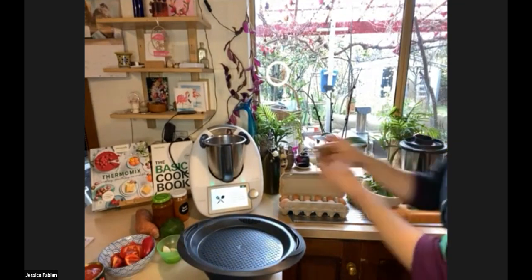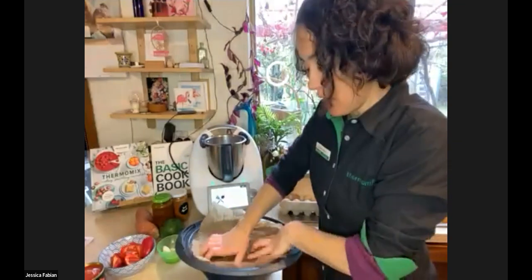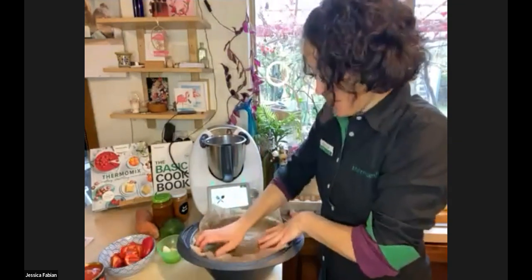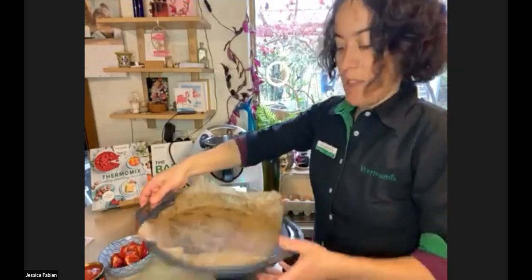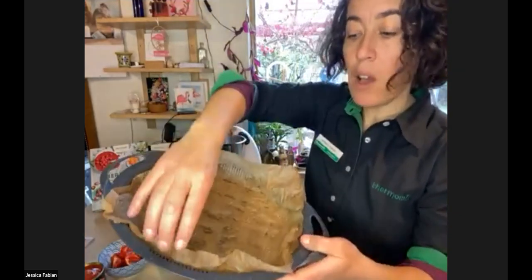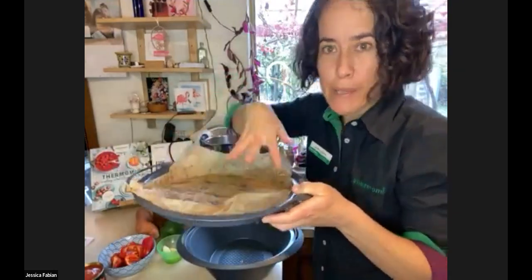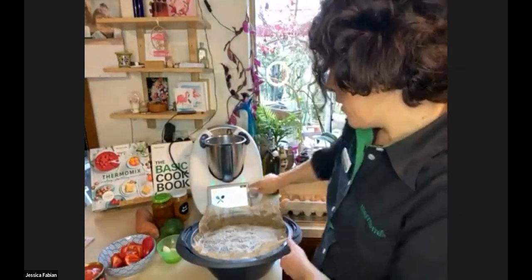Scrunch and wet. There we go. And then it's much easier to get into the shape that you want it to be in, ready for your wet mixture to be steamed. So this is the same process for any omelette or things like that you're going to make. I've popped it in there, I've wet it, so now it's sitting in there nice. Ideally, I would normally have that one not covering over the edge, but I want to make sure my mix is going to fit in there. Then I might actually cut it a little bit to make sure the steam can get in.